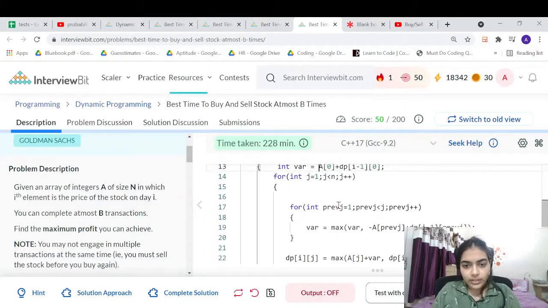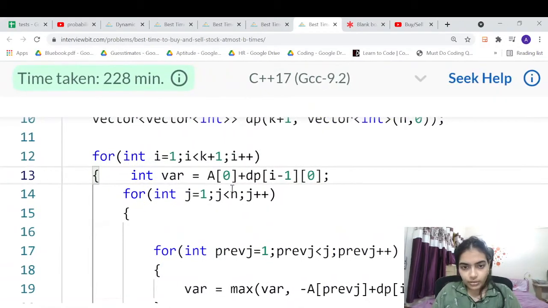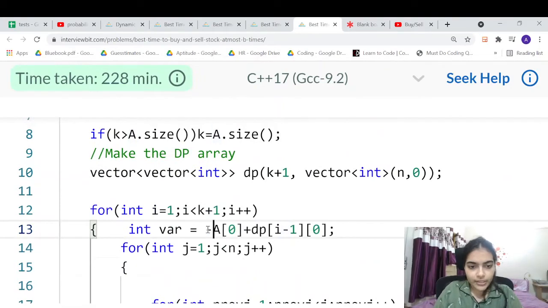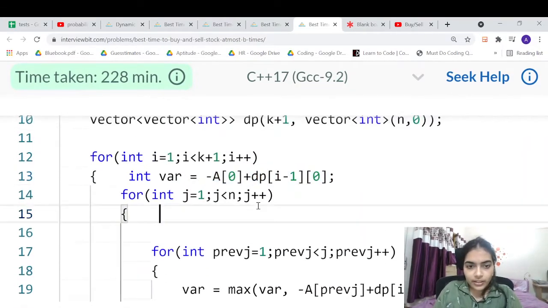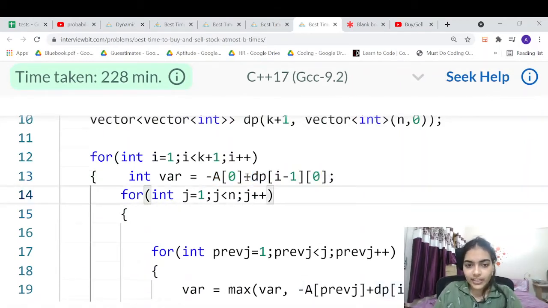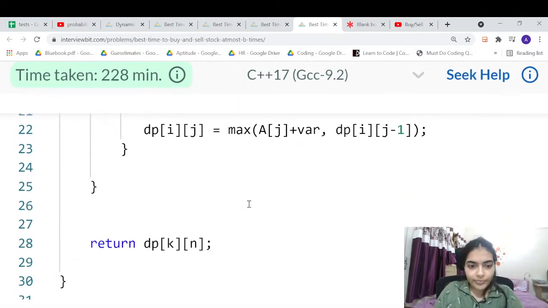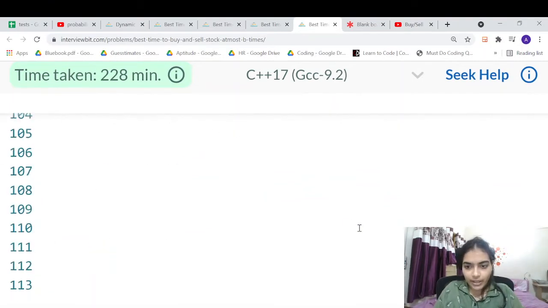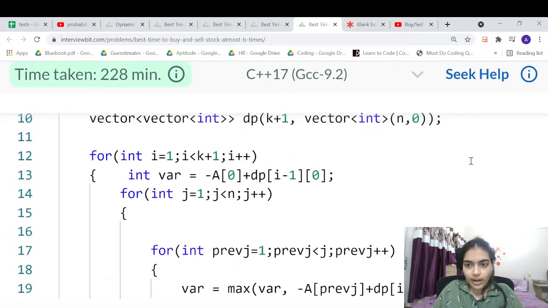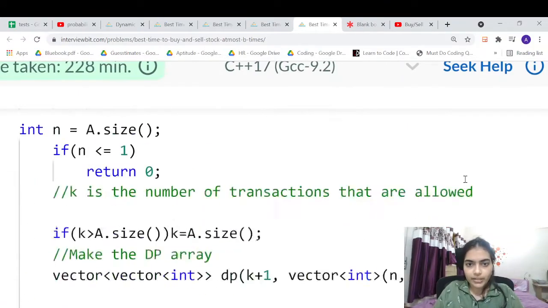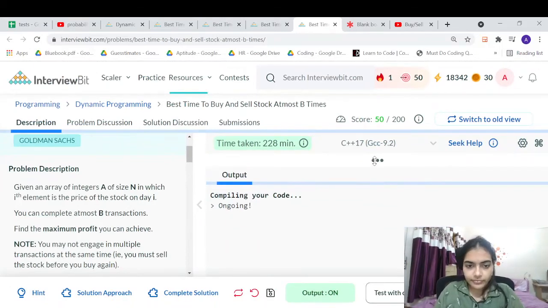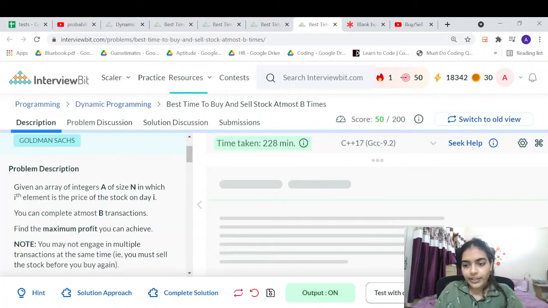There are two important things that we should do to make this code run. One is that I have given a plus sign here, but this should be minus, because the price at which we are buying should be minus, and then the profit that we earn before all the transactions on that day is this value. So this is fine. One last thing I should give here is minus 1, because the size is n, so the last value will be n minus 1. Now our code should be fine and it should run. Let me just try to submit this code. Let's test this first. So it's fine. Let's submit and see.